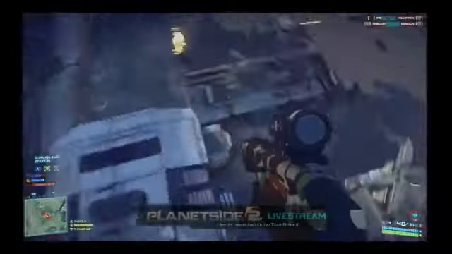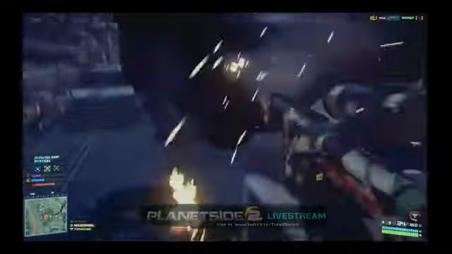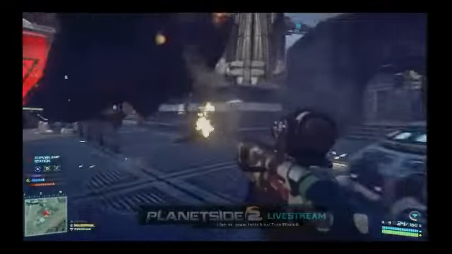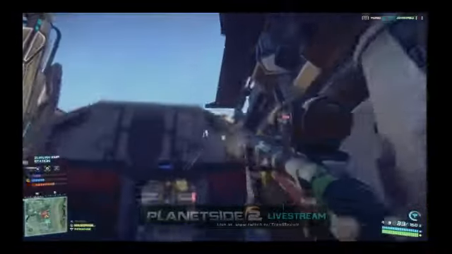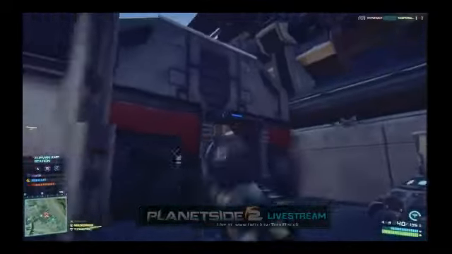And yes, if you want to, it is possible to jump on top of a Galaxy in mid-air with a jetpack trooper. So we did see a drop pod actually destroy a Liberator in mid-flight. I was hoping we'd get to see that before the stream concluded. That's amusing. I like that a lot.